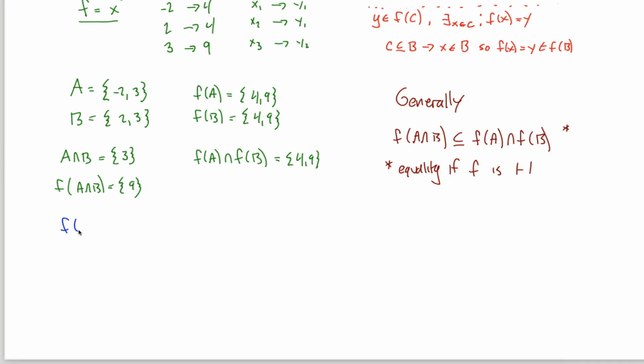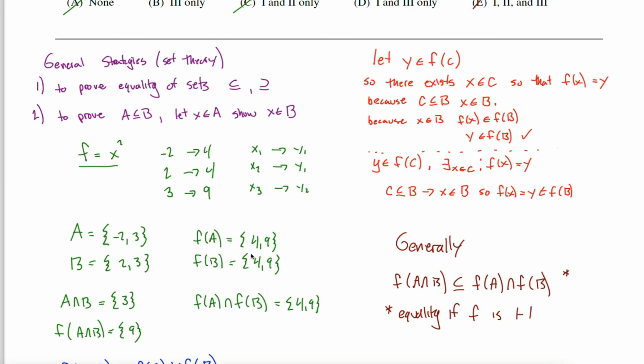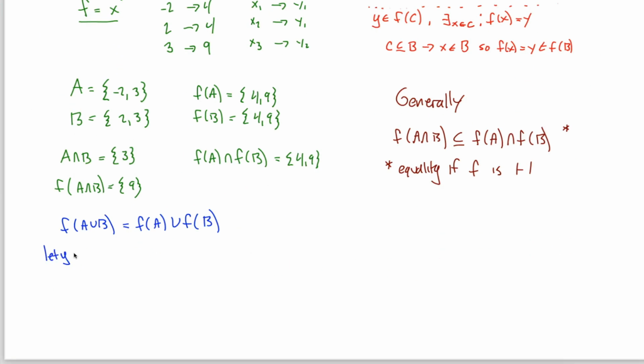So we want to show that the image of the union is equal to the union of the images of these sets A and B. Well, maybe we can do something like what we did up here. Let's let Y be a member of the image of the union. What does that tell us? It tells us there's an X in the union so that f of X is equal to Y. So think about what that tells us. X is in the union of A and B. That means either X is in A or X is in B, or it's in both. Well, think about what that implies.